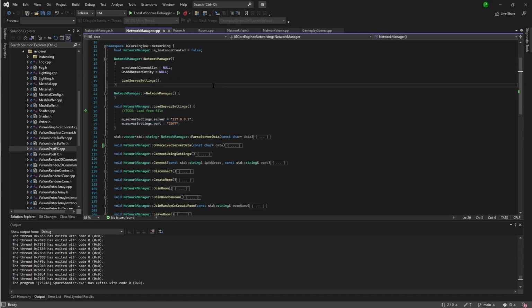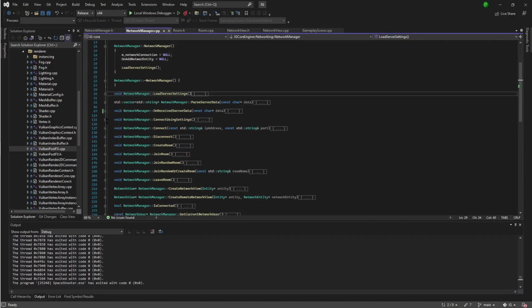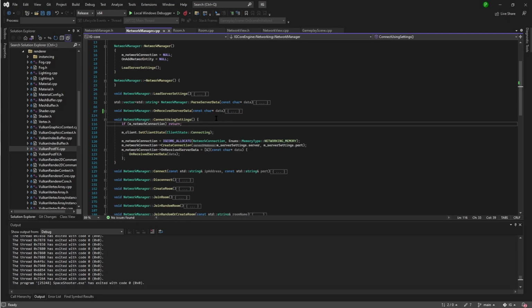I have this function that loads using the server settings. I don't have that yet. I just manually input it, but I have a to-do to read it from a file, and then set it up that way. So that's the plan. And then you will connect, right? You'll call connect if you wanted to use the settings. I make sure there isn't a connection already.